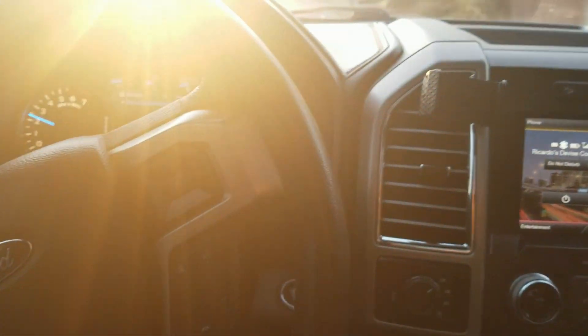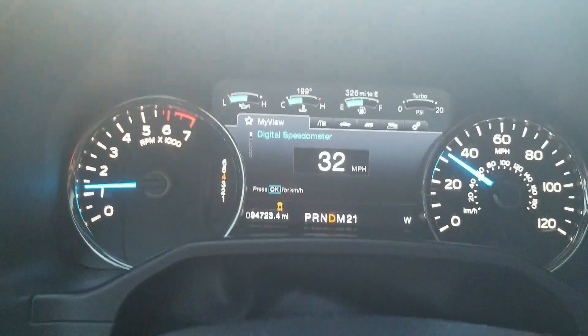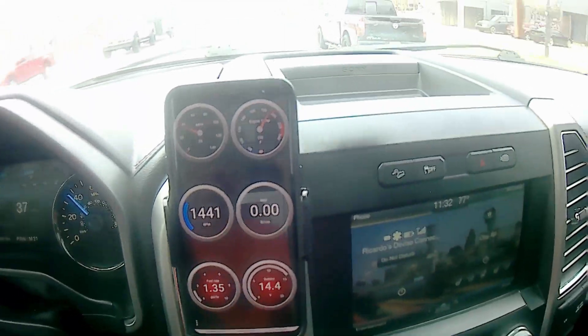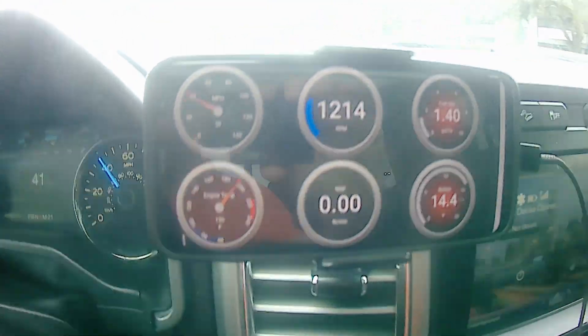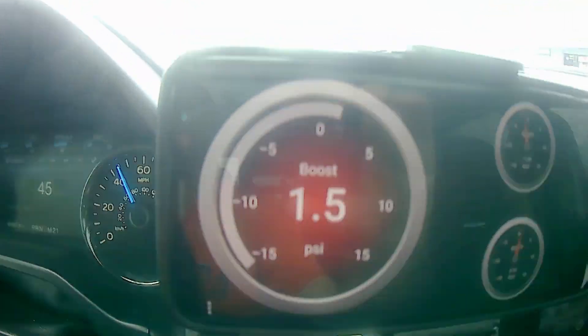Do you know how to take traction control off on these trucks? Most cars have a button that says traction control and it tells you it's off. But do you know how to take traction control fully off and put it in sport mode? Check this out — take it back off, now double-click it. Now that is traction control 100% off, not just 90% or 75% off. I want to demo a couple of other features in the app — you can customize all these gauges to whatever you want, even colors. There's a whole set of digital gauges, and you can also add turbo gauges and change them any way you want.